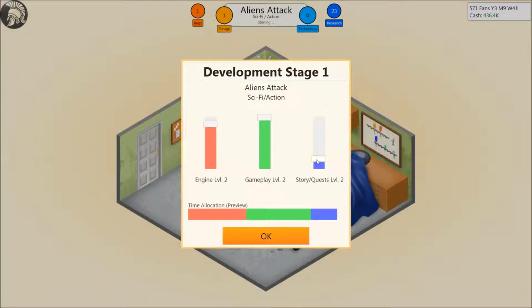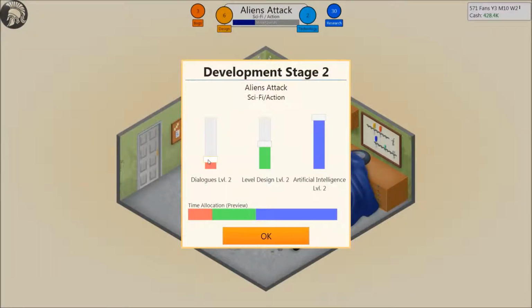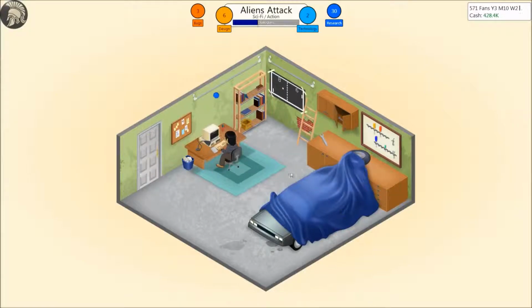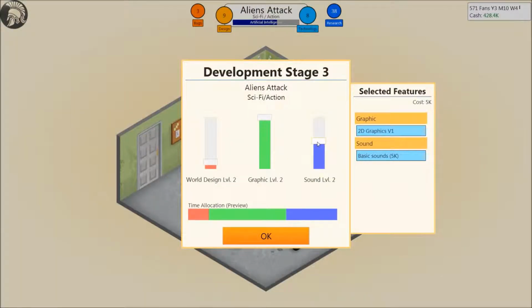Okay, this we want. I want some story. Story is important, but the engine not so much. So let's keep it like this. Okay, dialogues. Let's give it a little bit. Level design is very important. Artificial intelligence, not so much. So let's try this combination. Okay, sound. Yeah, let's invest a bit on the sounds. The graphics we can put a bit down, and I want to invest a lot on the world design.